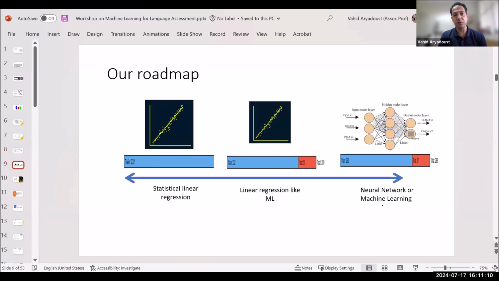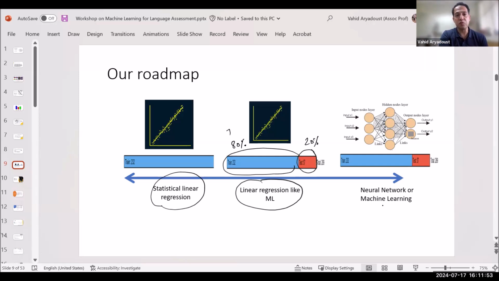But this is something that I wanted you to remember, and as a result, I'm very happy to say that we will be discussing not only the statistical linear regression model today, but also that linear regression that is like a machine learning. And as you can see, we divide the data set into two subsets. One is used for testing, and the majority of the data is used for training. There are different ways of doing this segmentation. Some people usually cut 80% of it and use it for training, and then the rest of it, which is 20%, is used for testing.